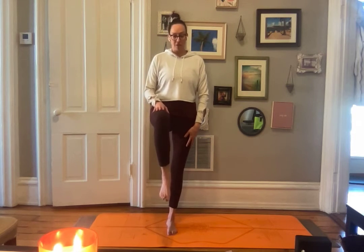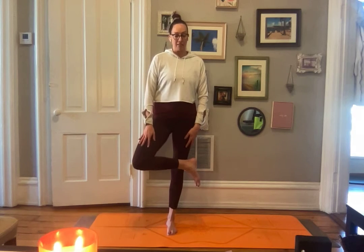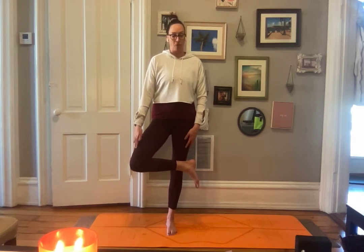So we're going to transition and start with a figure four chair pose. So grounding that right foot down, coming to lift your left knee off the ground. We're going to cross the left ankle over the right knee, make a number 4 with our legs. I am a teacher. I do know the difference between a letter and a number. And hands at heart center.